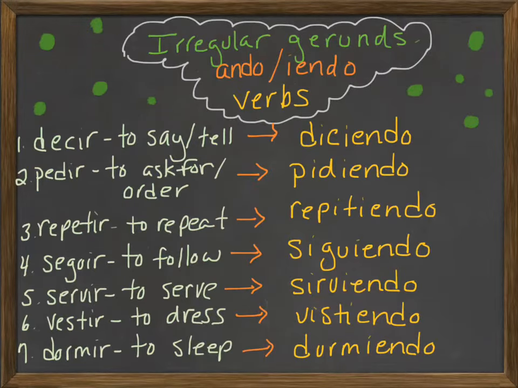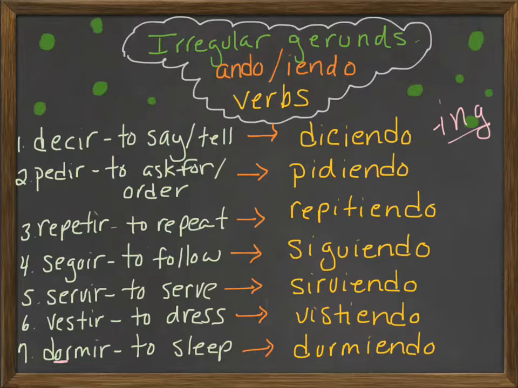Okay, now we've looked at the easy way to form the regular formations of the gerunds, the ing verbs. Here are the irregulars. In most of these, you just see an E changing to an I, except on dormir, you have this O changing to a U. Now remember, these will all be translated with an ing on the end. So don't forget that. I'll write that over here on the end. Okay? So decir means to say or tell. You get diciendo, so that would mean saying or telling.